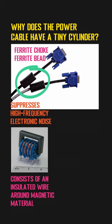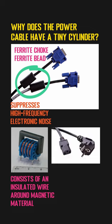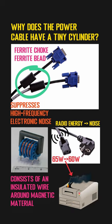When current passes through the power cable, it produces electromotive force or radio energy, which will be transferred to outside of the cable in the form of some noise. Since some electrical energy is wasted in the form of radiation and noise, it will reduce the supply power to the connected devices and may cause the device to stop working due to insufficient power. Those noises will also disturb other electronic devices nearby, such as a radio or TV.